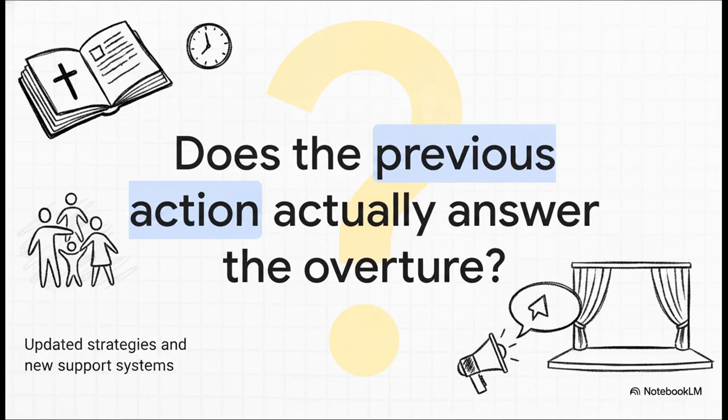Leaving this in Omnibus B respects the Convention's time and encourages local implementation without top-down micromanagement. That is a very valid perspective. But you have to decide, do families today need updated strategies and new support systems rather than just pointing back to 7-year-old directives? Does this need floor time?